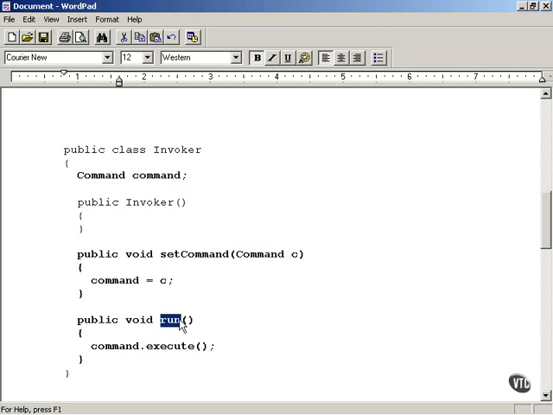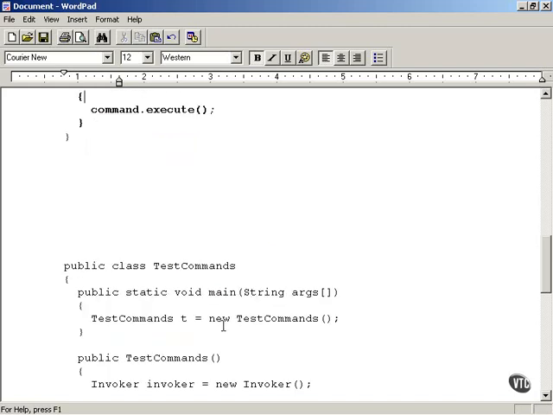So the run method of the invoker is going to actually run the command. You can set the command to invoke with the setCommand method. Okay, so that is the invoker class. It's got a public constructor, a setCommand method that you pass the command you want to run to, and then a run method that will execute the command, as you see there.